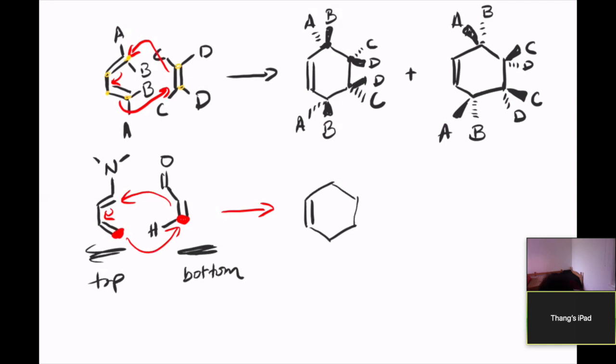So what is the B substituent here? The B substituents here would then be H and also another H. Okay, I draw all those things in to make sure that I am drawing it correctly. Okay, so now go ahead and do our trick here. If this dienophile is coming from the bottom and a diene is coming from the top, what's going to happen? They crash. They come together, they crash. So your dienophile is going to be, the CHO is going to face in the bottom, right? So that means it's going to go down.